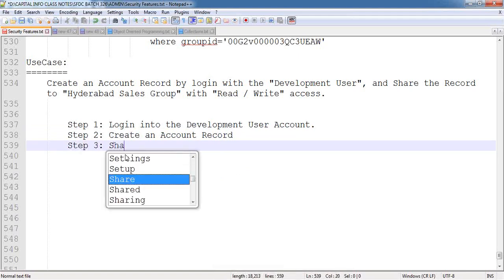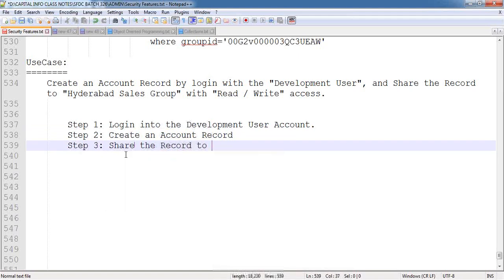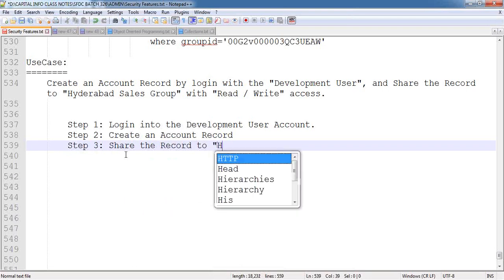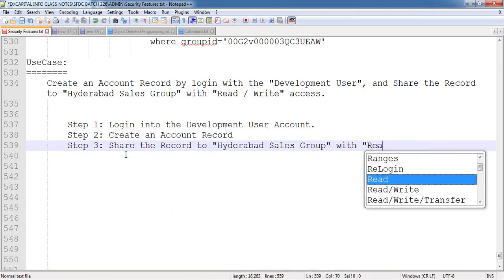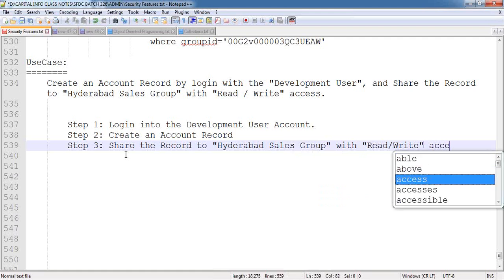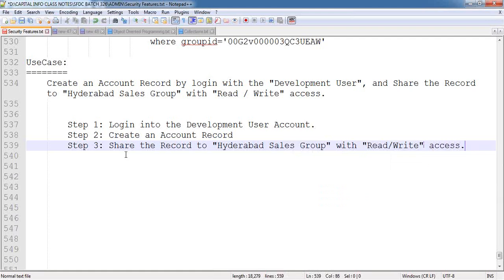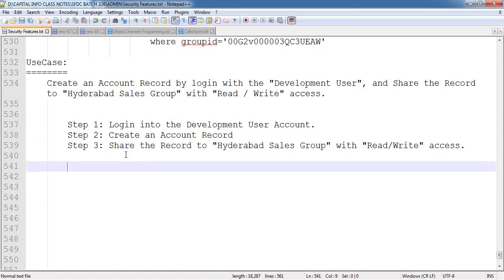And as step 3, share the record to Hyderabad Sales Group with read-write access. I want to share the record manually. Now let me implement this process.